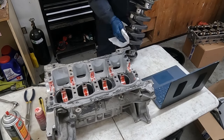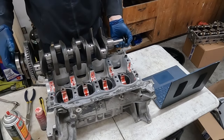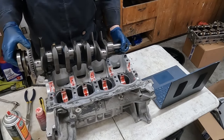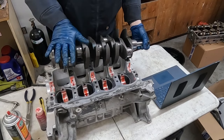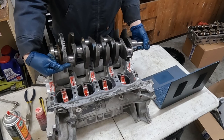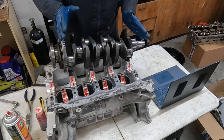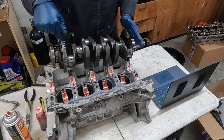Now, if you need a new crankshaft for whatever reason, you have to be careful of what year you get. Some will say an 06 works in an 08, but it does not. And it all has to do with the tone ring for your crank position sensor. So this tone ring is this style. Other crankshafts had a different style. So make sure that what you pull out of yours is the correct one based on this tone ring.